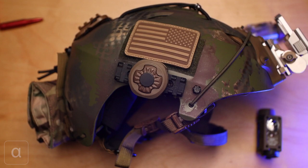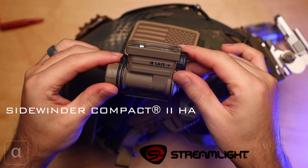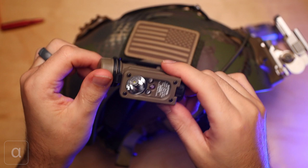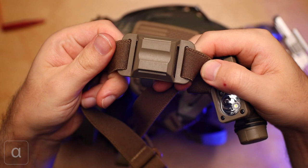So today we're going to be talking about my helmet setup and something that I found really useful, which is this bad boy, the Streamlight Sidewinder 2 Compact. Now, as you can see, it's a really small lighting system for your helmet, for MOLLE, for the military style helmets, a rail adapter, and also last but not least, a funky head mount here, which is also MOLLE compatible.